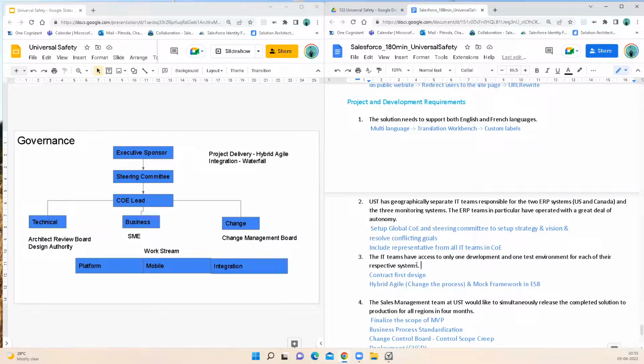Yeah. How will the integration in the waterfall work with the agile development model? So this is a hybrid agile, right? There could be a separate stream working on integration. Since the scope is already finalized, the parallel stream with integration will take care of all the integration. Meanwhile, the platform implementation is ongoing, and whenever they need to test any integration with a system, they can use the mocks provided by the integration team.